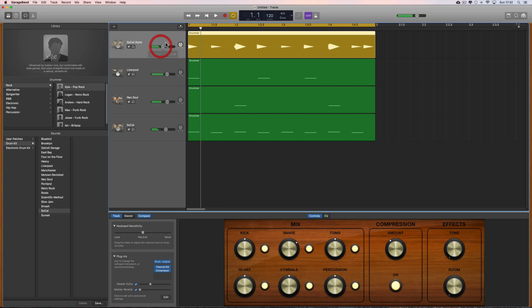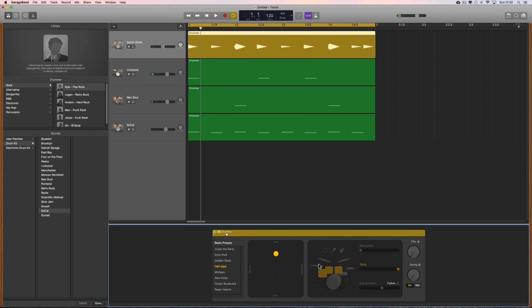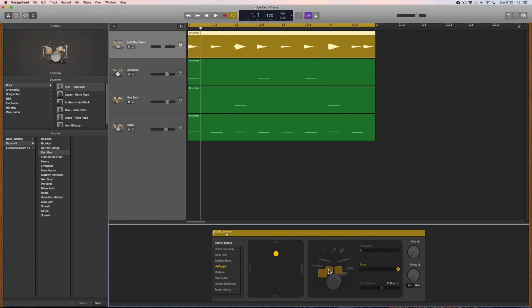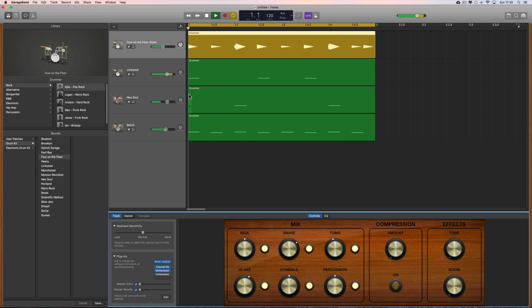Okay, and now this editor pattern is just playing me the toms, only the toms. The rest of the beat was copied over to here to these MIDI notes and has been assigned to different drums. If I don't like the SoCal toms, I've used Kyle to make that tom pattern. But I could change this to a different kit. I could change it to East Bay for the toms. That tom pattern will stay the same because that's created by Kyle. Now we're just changing the kit here. 4 on the floor toms. Yeah, they're nice and meaty.